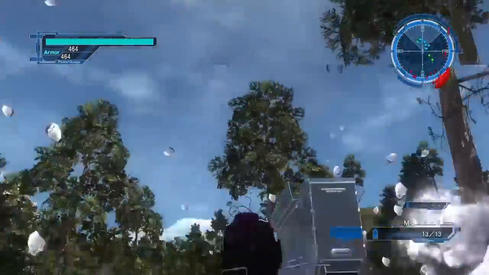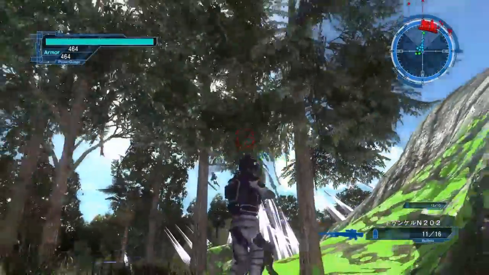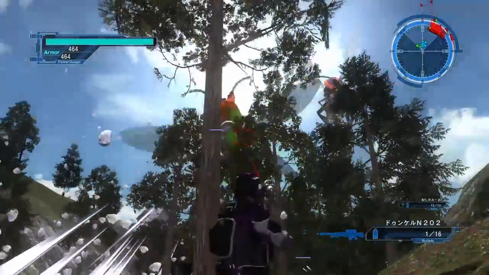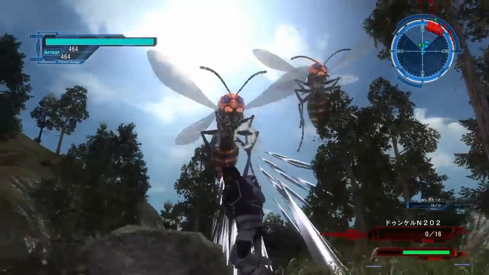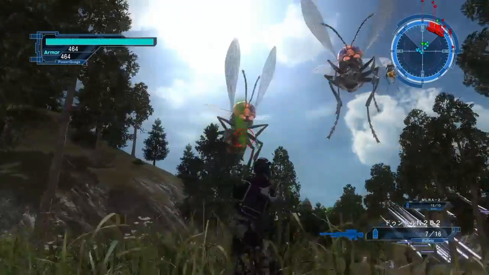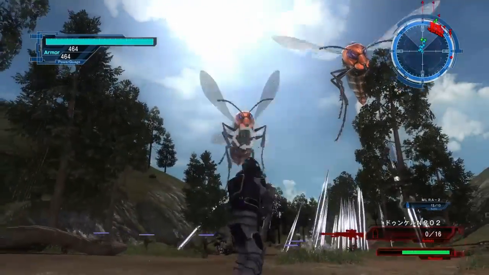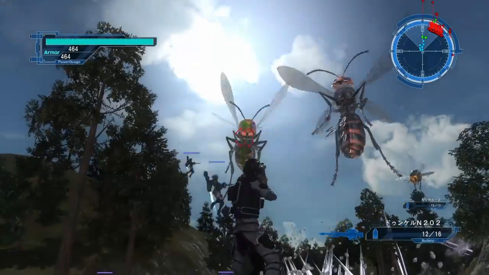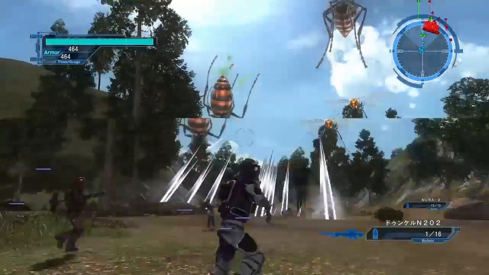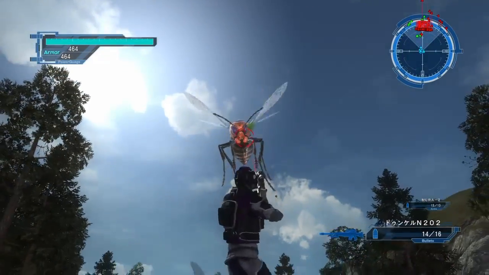I think a queen is here. Yeah, the queen is definitely here. Two queens. I should be able to kill these relatively fast with this sniper rifle. It's so strong. Wow, they're taking more hits than I expected. There we go, I think I killed that one, yep. When her butt falls off, you know it's dead. That's what I always say.